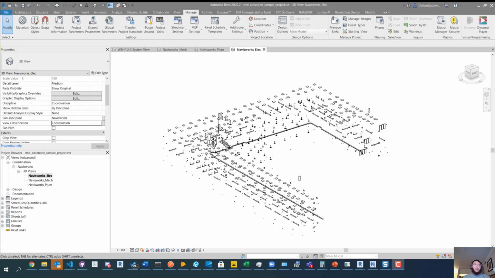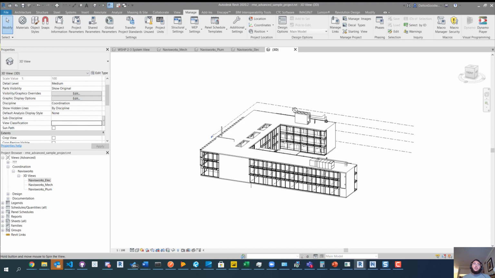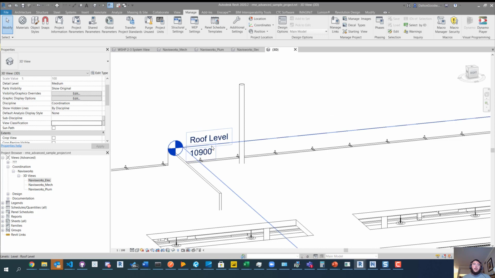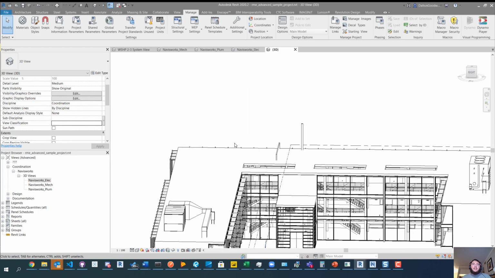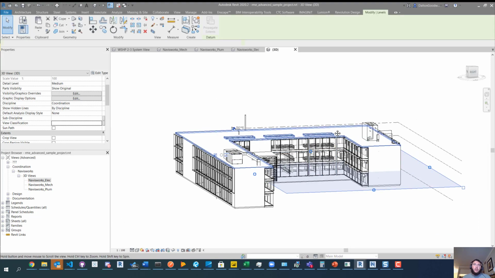All right, I am back. So I went ahead and created the electrical and plumbing, and something that I wanted to point out was when you go to create, you can come up here and create a new view. So after you rename it, it'll create a new 3D view, and you can see we've got some levels. Now this is up to you. I've heard some folks like these levels to be in their Navis models because it can help identify where something is, what level it's associated with.